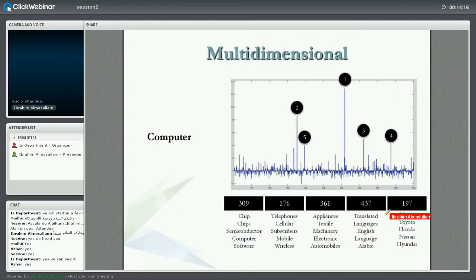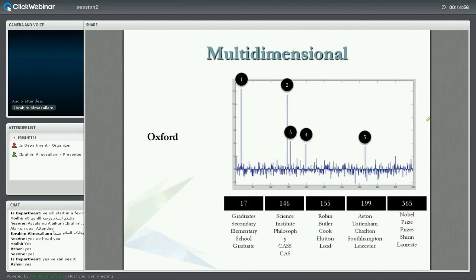So even though language might not be the first feature that pops into your head once you see the word computer, computer is used a lot in automatic machine translation and natural language processing, which is obviously in the subtitle of this talk. So it's obvious why computer would be related. The fifth one was the automobile-ness of the word computer. Now we're starting to get pretty far, but not very far. So the fifth feature of the word computer was motor, Toyota, Honda, Nissan, Hyundai, and so on.